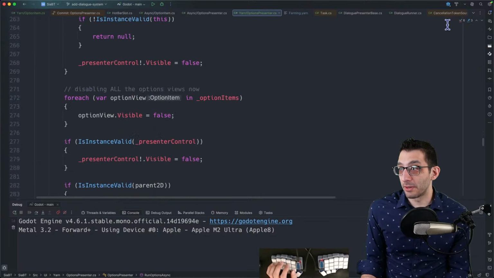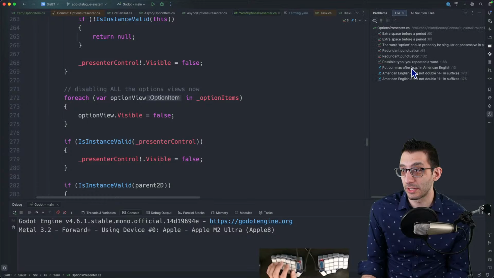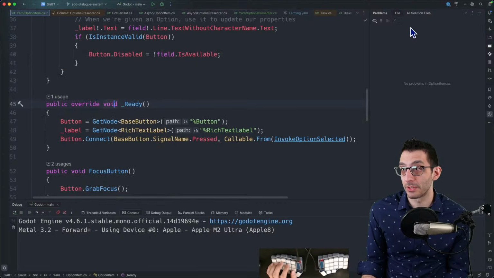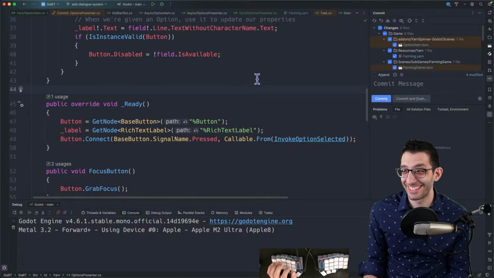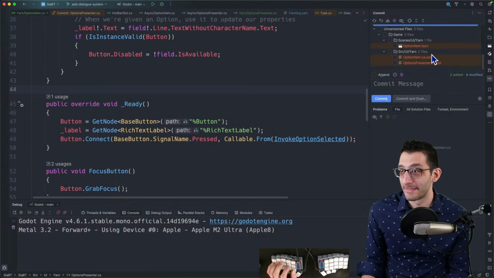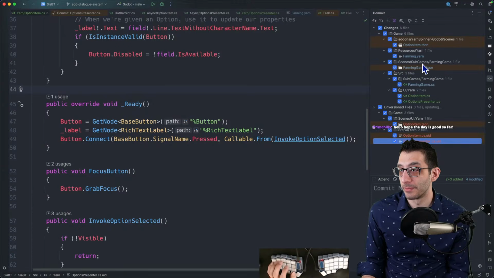All right, and that's everything, right? No more errors? 6 grammar, 3 style. I'll look at the style suggestions. Oh, no, those are still English style. I don't care about that. There's another file that I messed with, though, this one. And this just has a check mark here. No problems found. Nice. All right, that was a lot of cleanup. So now what's this? Option item I added. Yep, sure. And then these things I added. Cool.